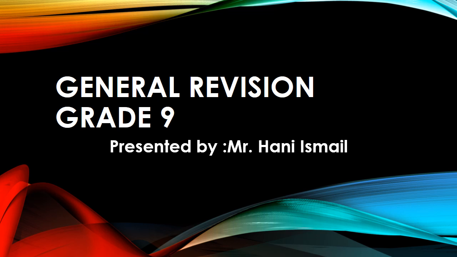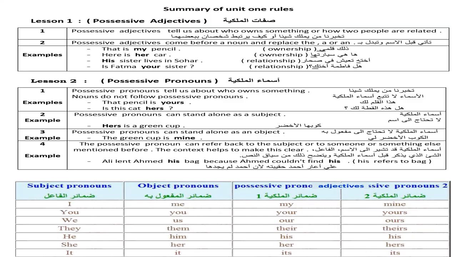Today we are going to discuss and explain together how to deal with the exam paper: listening, vocab and grammar, reading and writing questions in your examinations, and how to answer them. We will start with possessive adjectives. Possessive adjectives tell us about who owns something or how two people are related.